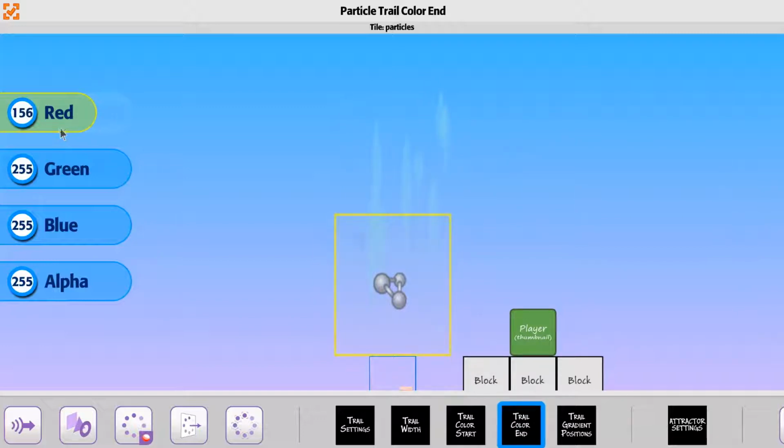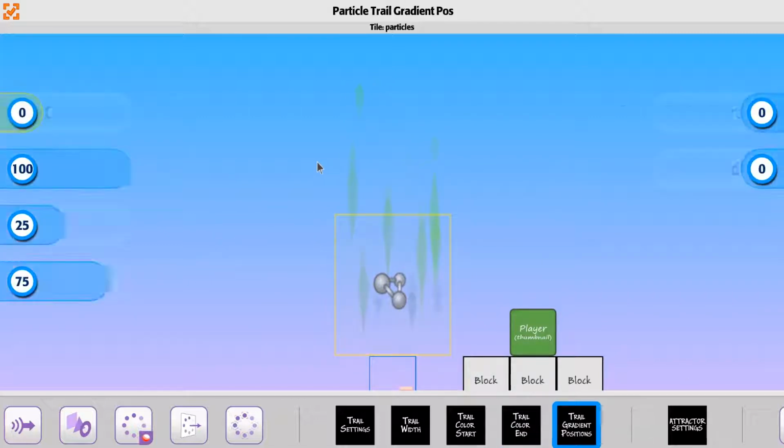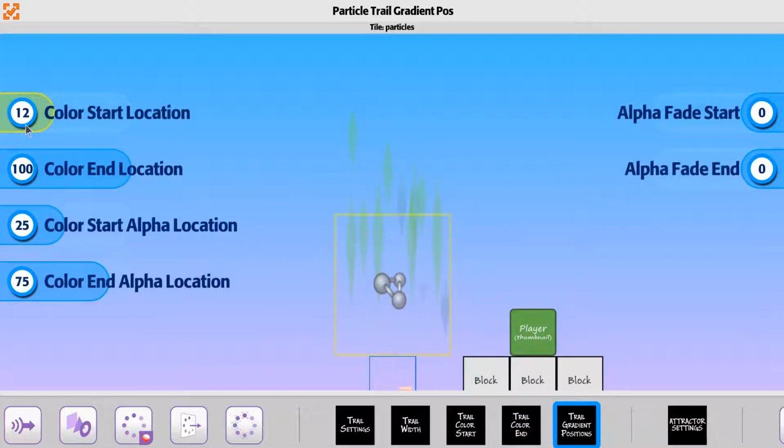We'll take this one down about 120 or so, a little bit of green into it, and then we'll take the blue down just a little bit. And then the gradient, we'll just change the start location, so we have a little bit more start point with the blue going to the green. That'll work.